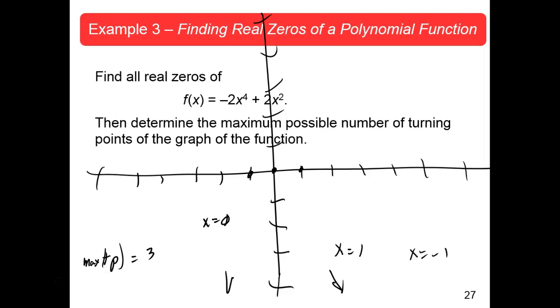Now, if you wanted to, you could use a test point of -2, plug that in and see what you get. You're going to get a negative number. Because -2 to the 4th power is? Anyone know? -2 to the 1st power is -2. To the 2nd power is +4. To the 3rd power is -8. To the 4th power is +16. Multiply that by -2, you get -32. And then we've already said what that was. That would be 4 times 2 is 8, negative 32 minus 8, way down there, off scale, okay?